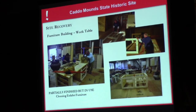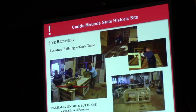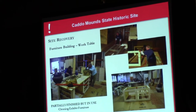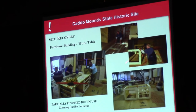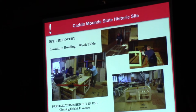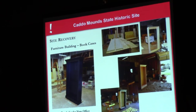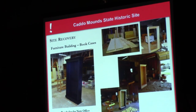These are volunteers from the East Texas chapter of the Master Naturalists — they came out more than once. They're helping clear some of the old exhibit props, things used to set up an atmosphere. Before we could do that, I had to make a workbench in my woodshop. That same table allowed me to make bookcases for the temporary visitor center for our books, and the two bookcases are now holding all of our reference material that came out of the museum.